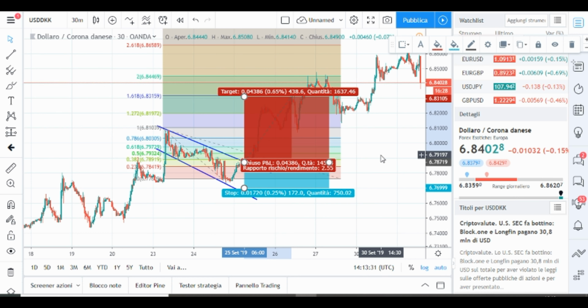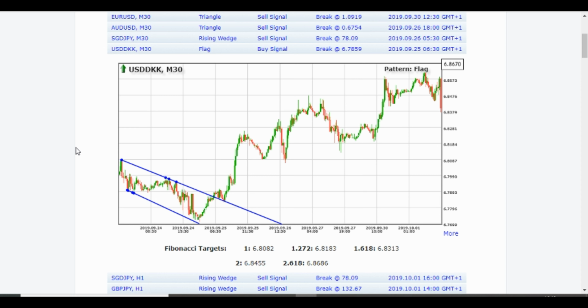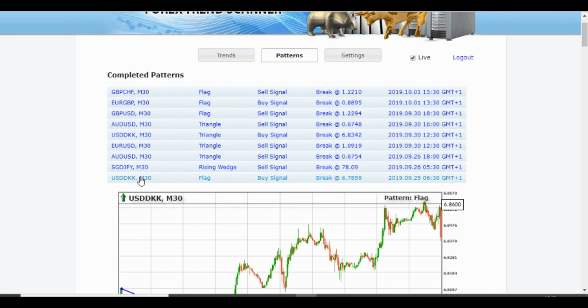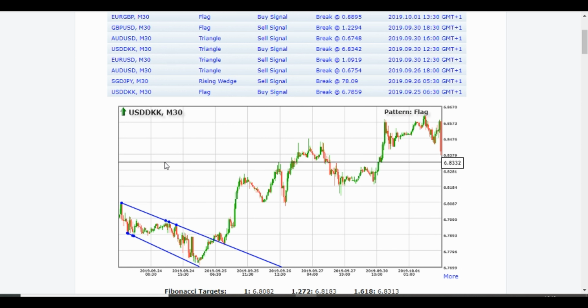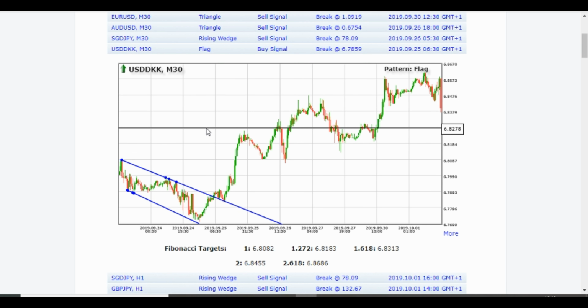You need to have a strategy, a profitable strategy. Okay, you have to backtest it and see if it's working, if it's profitable, and then use it. Okay, my suggestion if you're a beginner is to use the demo mode. Okay, the demo account. You have to do paper trading before and see how it works. So as you can see here, for me, this is the easiest way to begin. Okay, because we are going to trade with continuation patterns on the trending markets, so there is less risk to take bad trades.